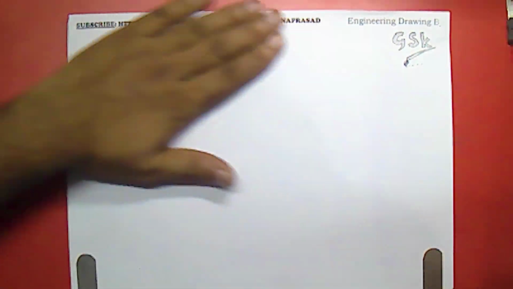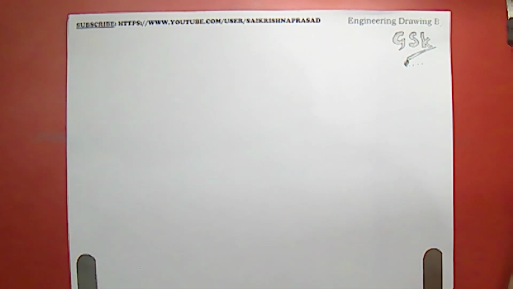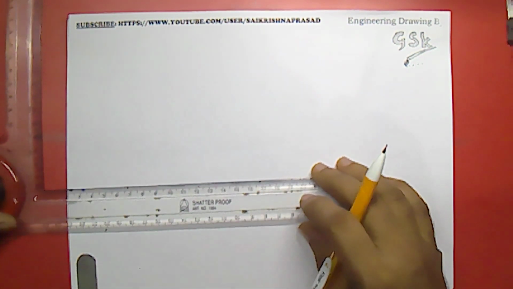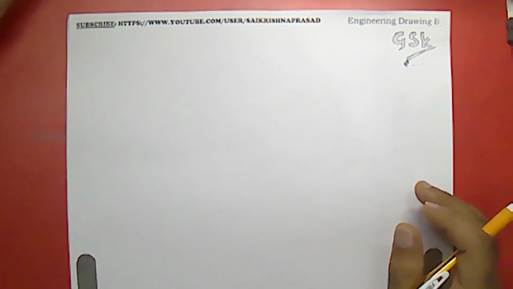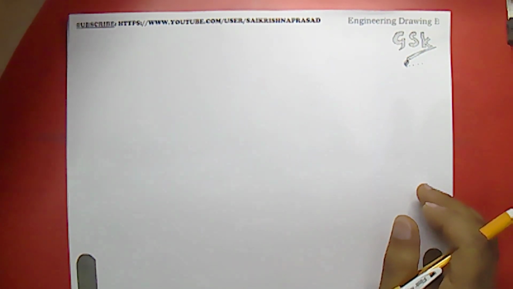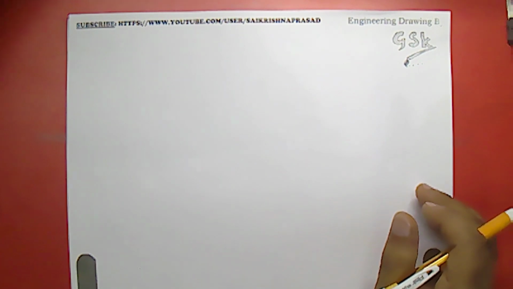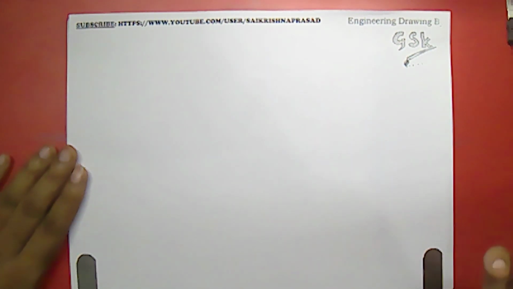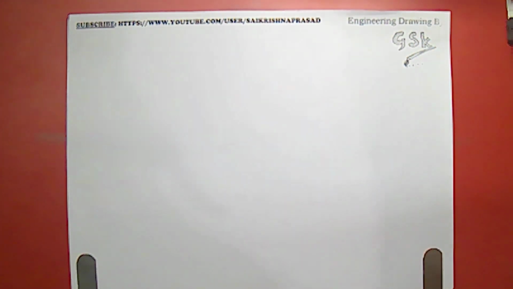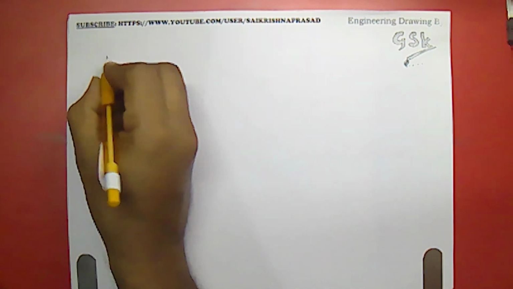Hello students, welcome back. In this session we are going to discuss the basics of engineering drawing or engineering graphics: how to use all the instruments, how to draw, which type of lines you have to use, and what type of drawing technique you have to follow. So first of all, I'll discuss types of lines in engineering graphics.